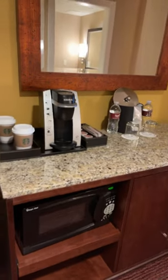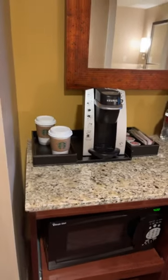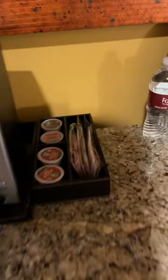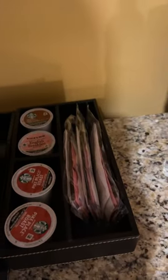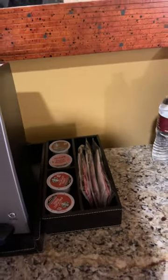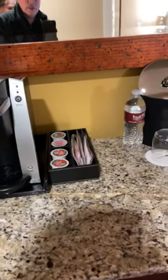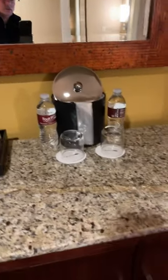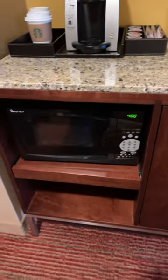So let me turn this camera around and see what we have. As you walk in the front door on the left-hand side, they have this in every room, which is really nice — it's a Keurig right there. And with the Keurig, they have beautiful Starbucks coffee — it's Pike Place on that one. They have caffeinated and decaf, and I only go for the caffeinated. You have bottled water and a couple of glasses next to it.